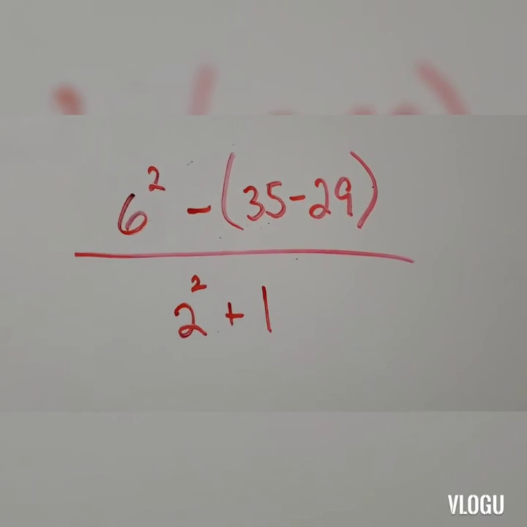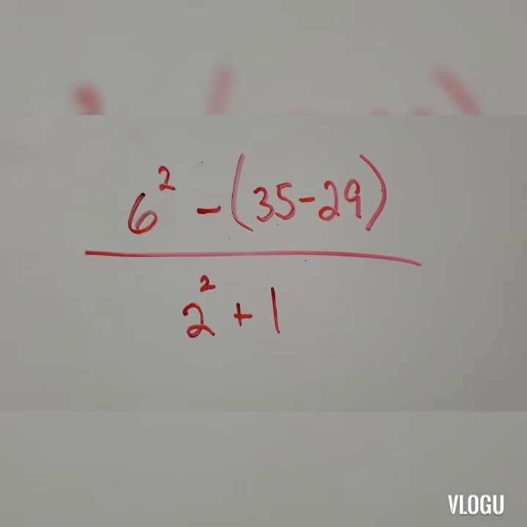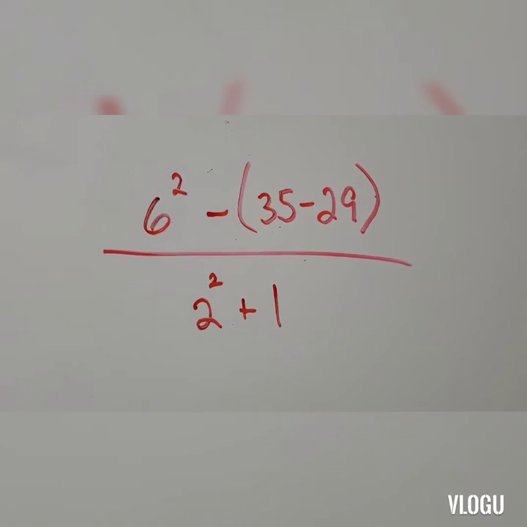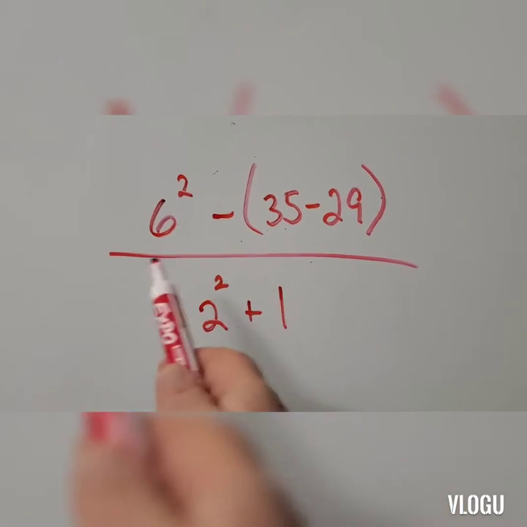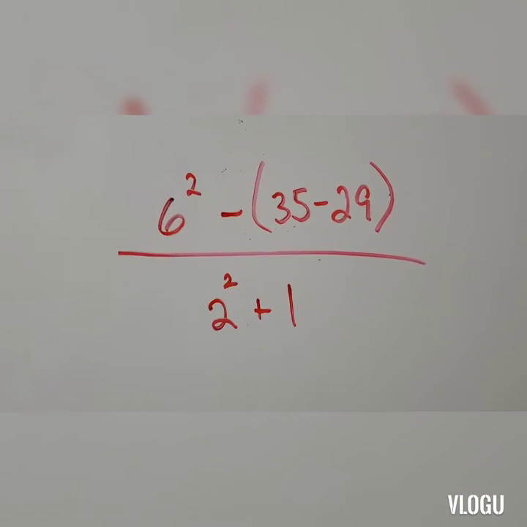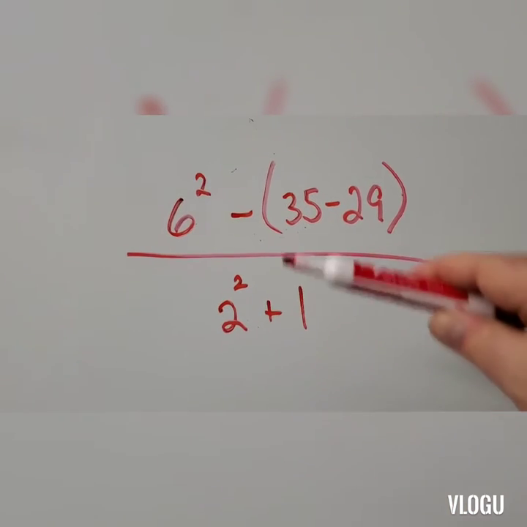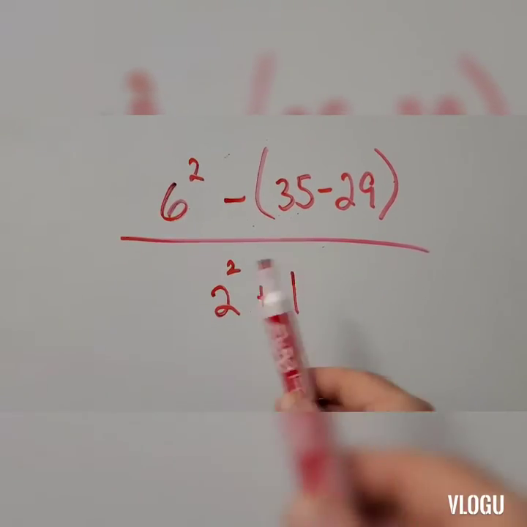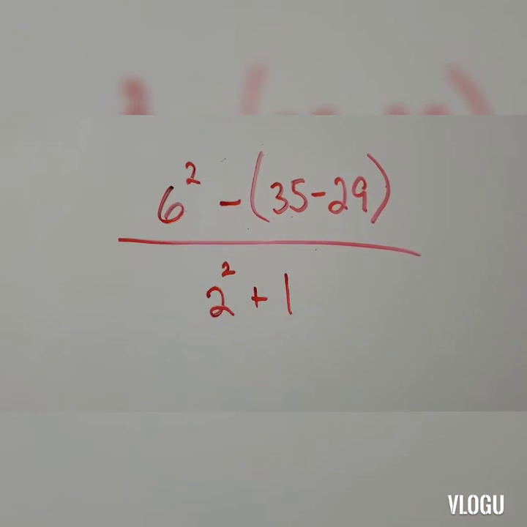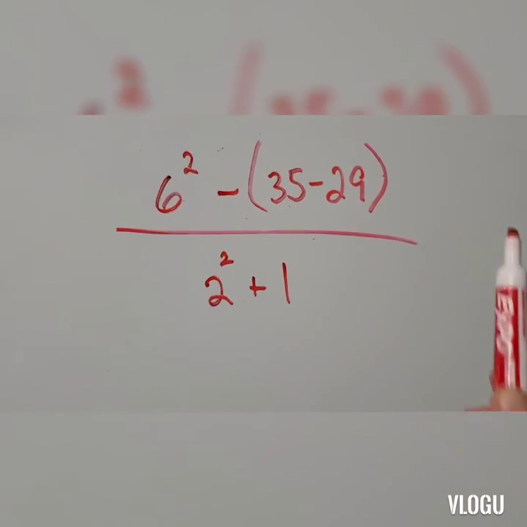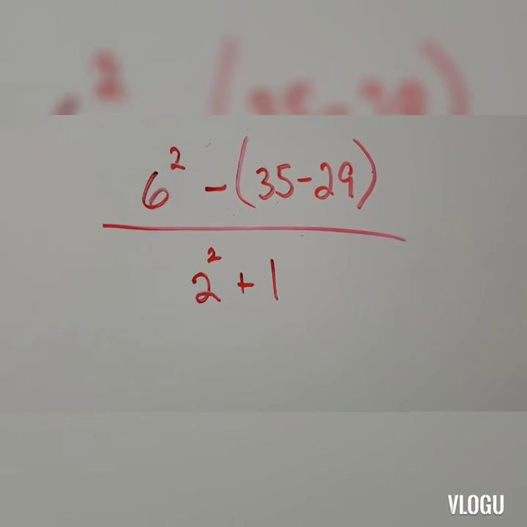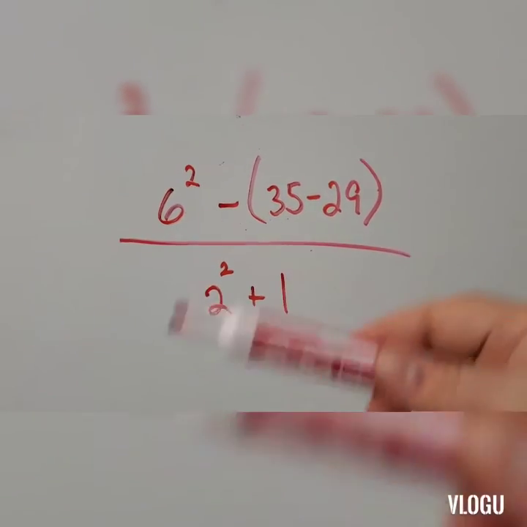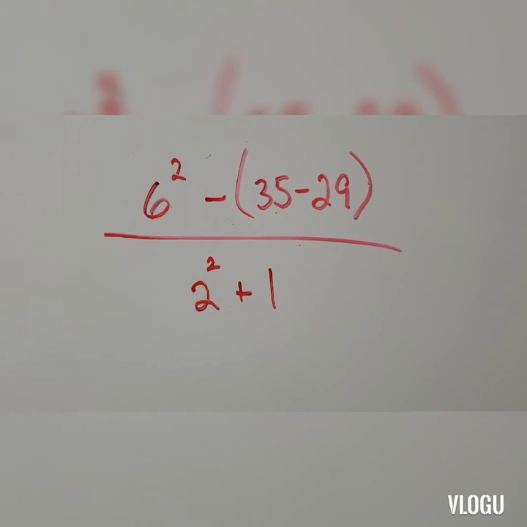Let's take this example. This is not in the book. I've just made it up. Here we have a fraction symbol separating 2 groups of numbers. They're grouping the denominator and the numerator. I'm going to resolve the numerator first. I will resolve the denominator second, and then I will take care of the fraction.